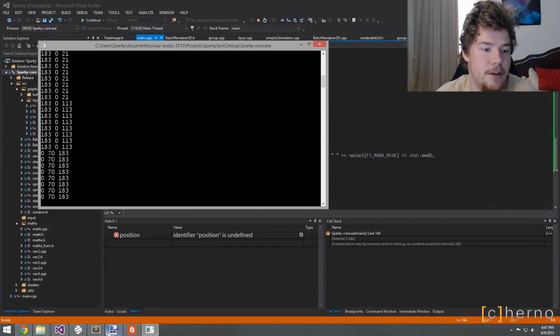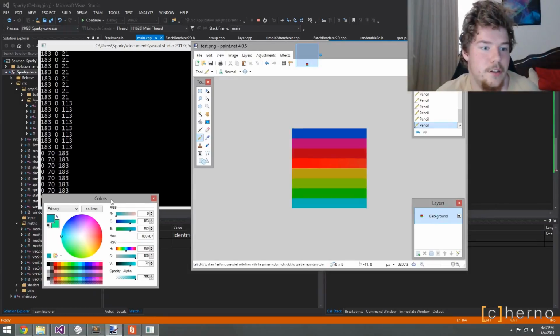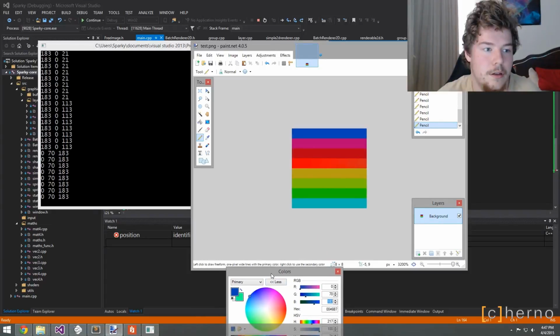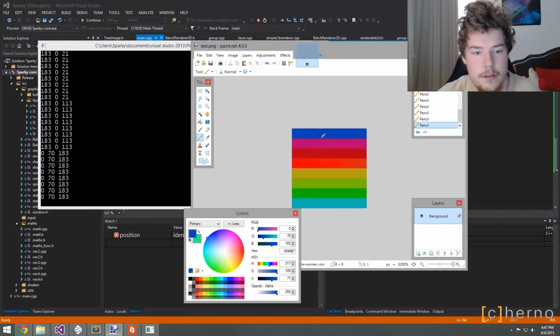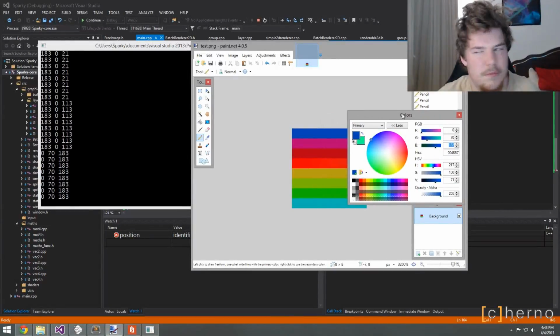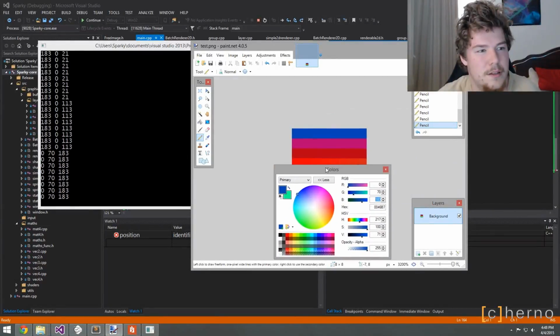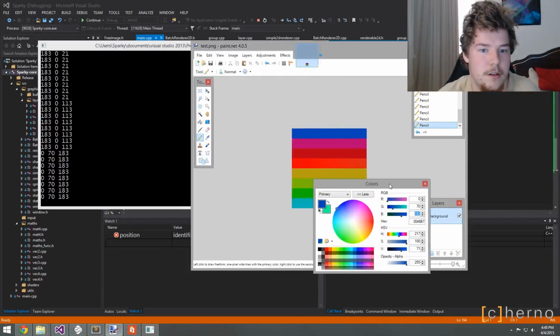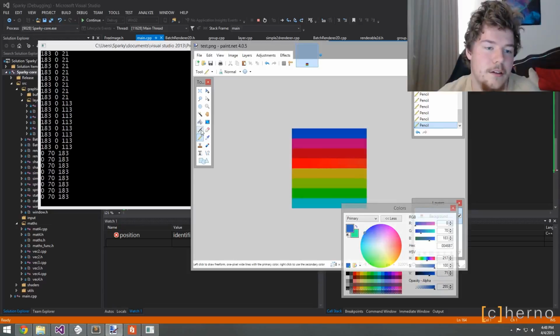070, 183. Is that correct? No, it's not. So 183 is correct. So 070, 183. What? That's the top one. Suspicious. So it did 8 pixels of the top one. This better not be what I'm thinking.